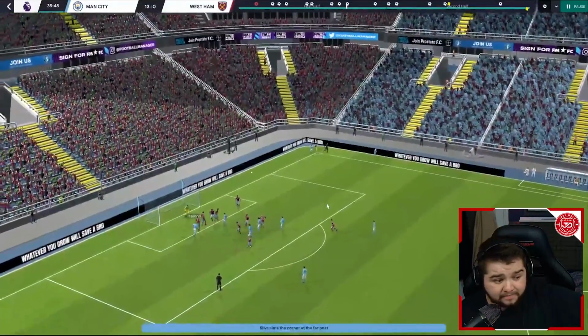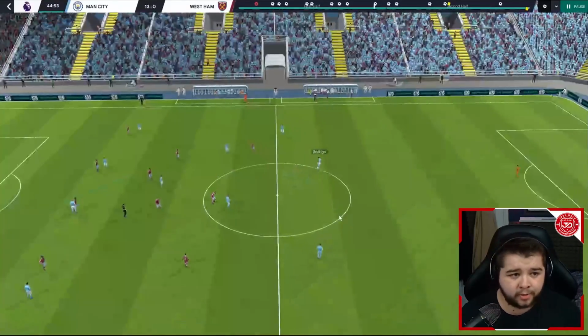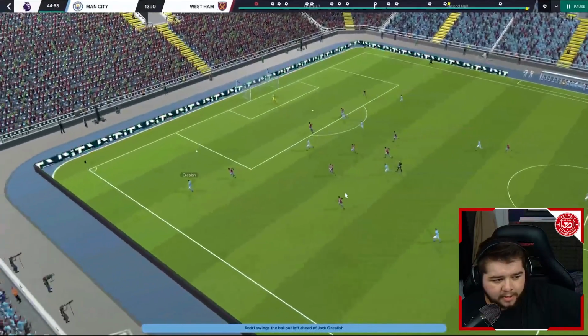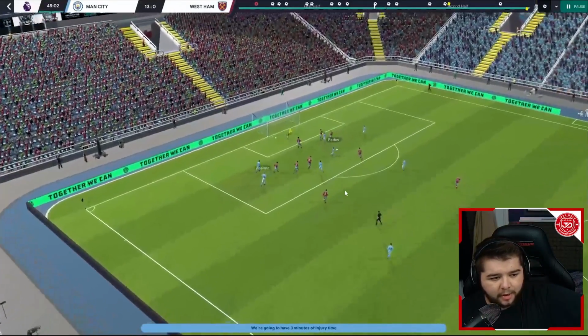Is it going to be a replica? It's going to be an exact replica as Haaland now puts it into the right-hand corner, and there is literally no stopping this Man City team as Rodrigo plays the ball over the top into Jack Grealish. Great touch on the left-hand side, into Haaland, into Foden, and it's so easy.